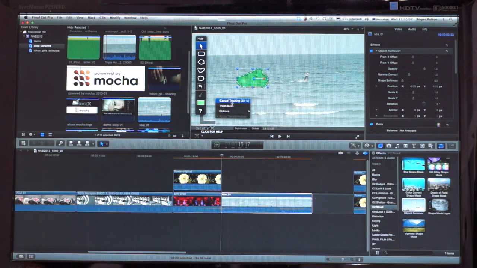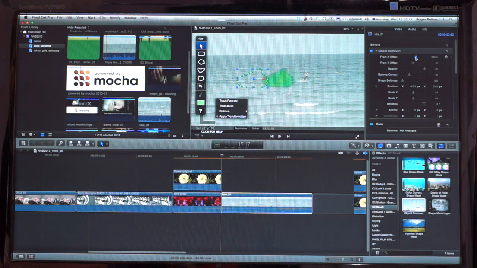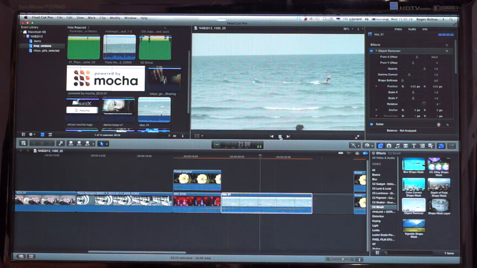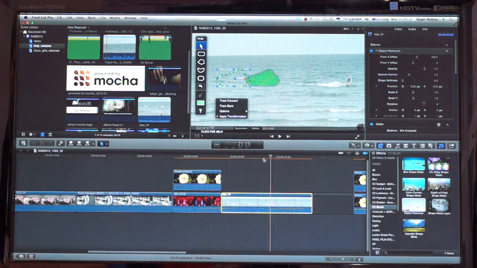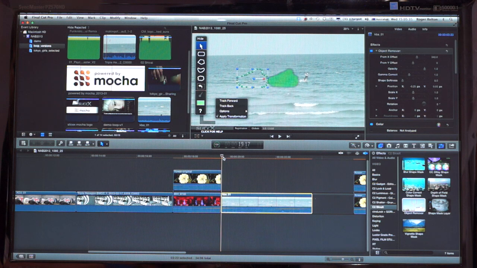It's not going to take very long. It depends, of course, on the size of the track area and on the speed of your machine. And is it a CPU task? Yeah, but it uses all your processors. Right, okay. Now when that's finished, what I do is just set the clone area. So I'm going to clone from this area just here and then hit play. Gone. So it's tracked for motion and then it's cloning from an offset area, and you can see there's a lot of uses for that kind of thing.